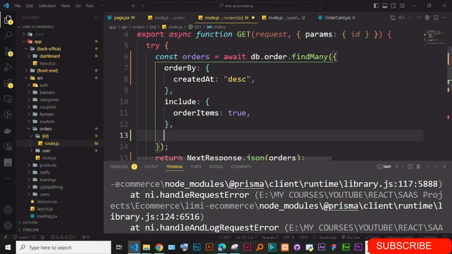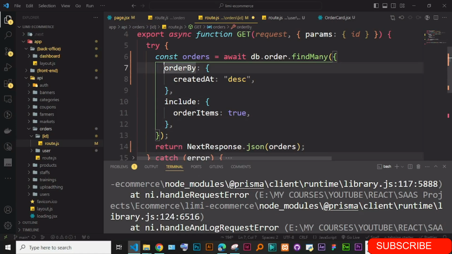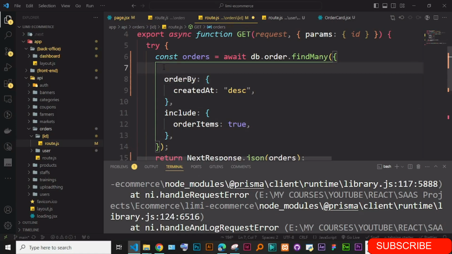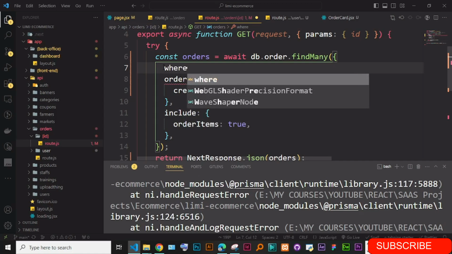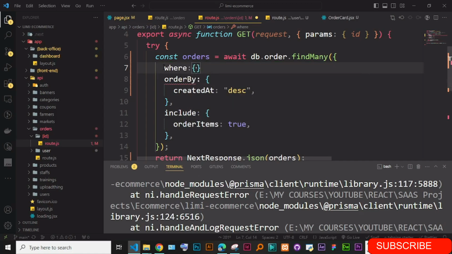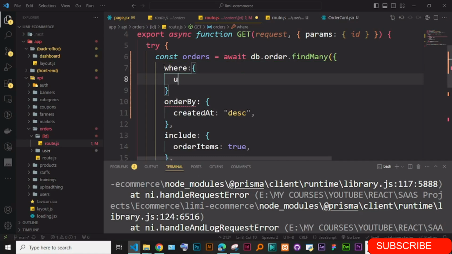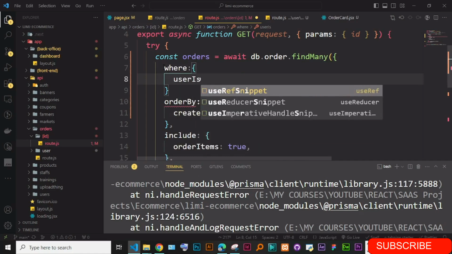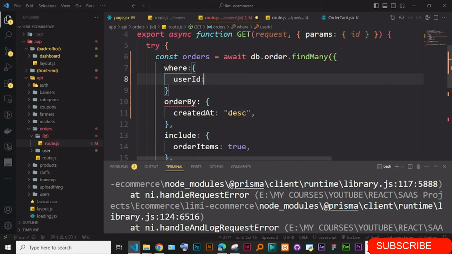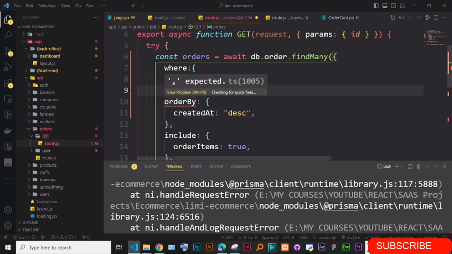Okay, so I'm just going to say, I will start with it on top there. I will start with the where. So where, okay, user ID is ID. Just like that.